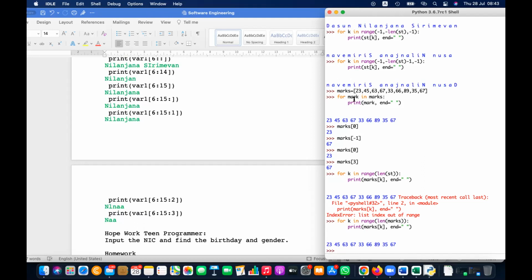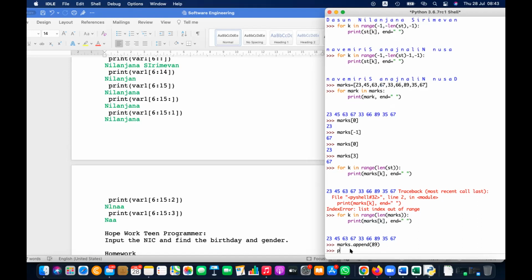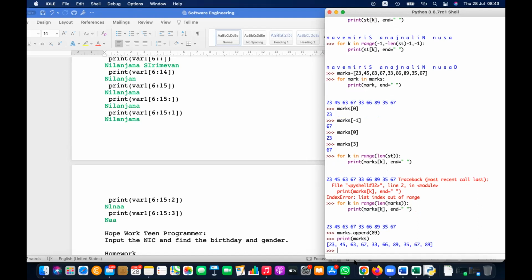Okay, so I'll give a very small exercise. You can see there are 1, 2, 3, 4, 5, 6, 7, 8, 9 marks. So let me append one more mark. That can be done by marks dot append. I'm appending another mark, so that basically will add to the list. That special feature is there in the list. Then if I print this marks list, you can see the new item is appended. Now, if I get the length of marks, you can see there are 10 items.